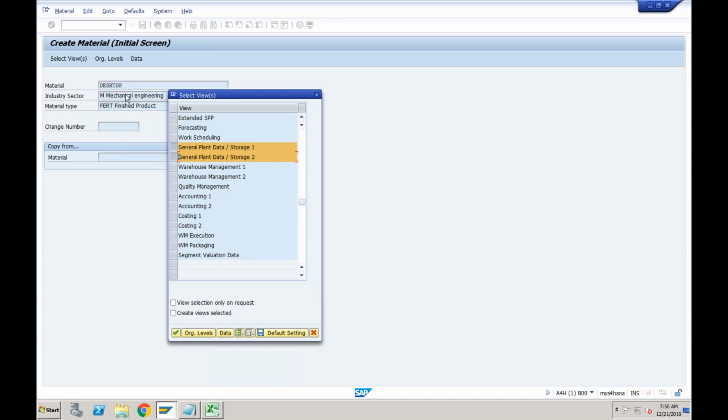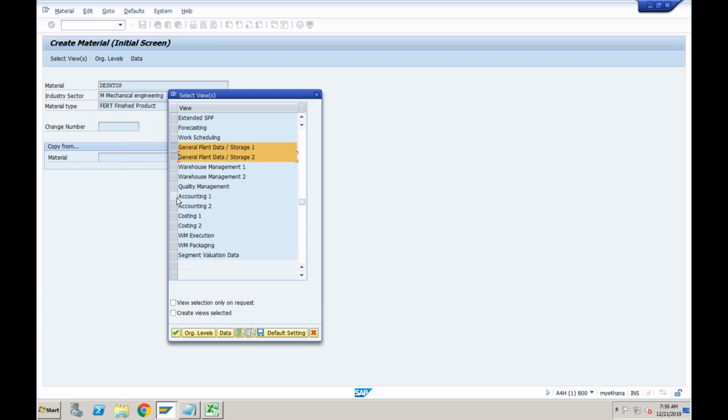As of now, we are understanding the MTS scenario. MTS means we are manufacturing this particular product, but we are not going to directly sell it. It will be there in our stock. From stock, we will keep on selling it, right? So we need to have this material in the stock, and that is the reason I'm entering the plant and storage location where this material is going to be stored.